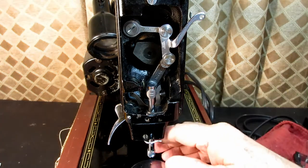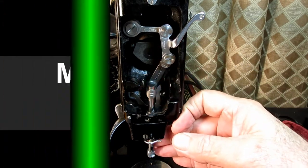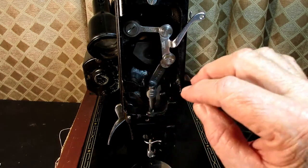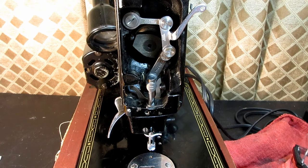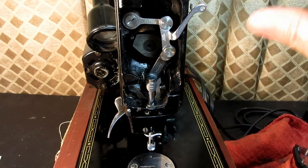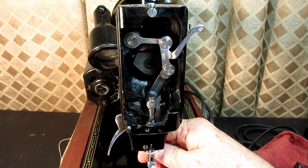But I want to give a little disclaimer to remind you that this particular model is from 1966, and I know that Singer made quite a few different versions of the Model 99, because I can find different parts lists for different models, like 99-11 and 13 and 26 and so forth. So if you have a Model 99, it may look slightly different than this in some features, like the bobbin winder and the needle clamp and so forth. So just keep that in mind.